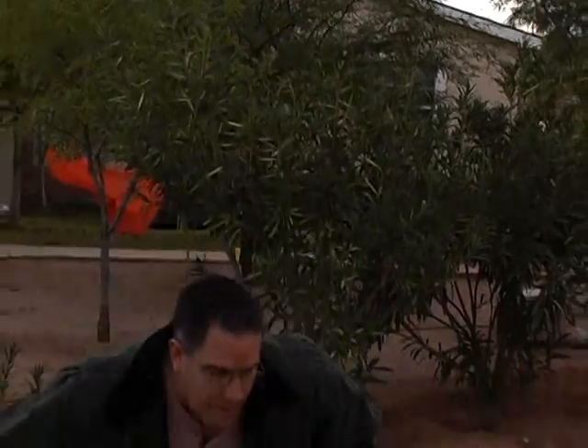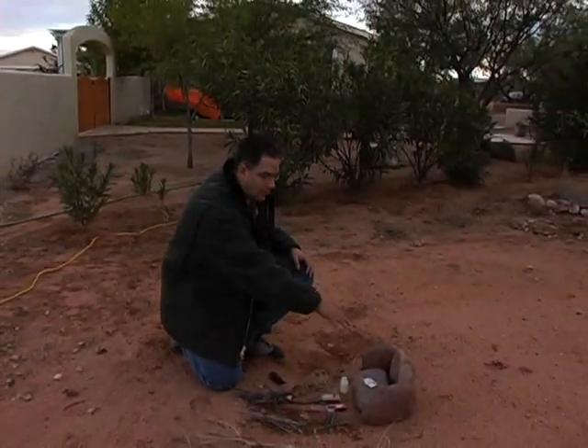So if you have set up a shelter, we're going to want to keep the fire in proximity to that shelter. Basically the shelter should be really about this far away from your fire. The circle of rocks here is going to reflect the heat from the fire back towards you depending on how you configure it. You want it to be close enough so that the heat is reflected back into your shelter and onto you. Having an open fire with no reflector really makes no sense for heat and light.